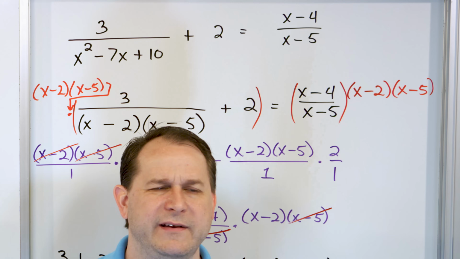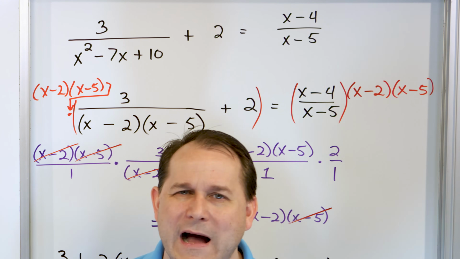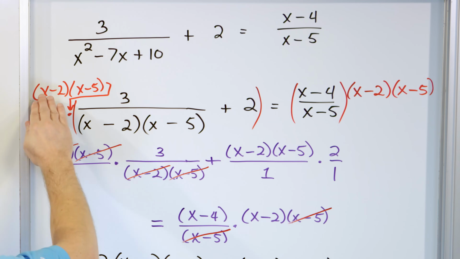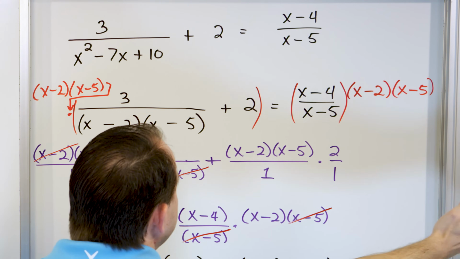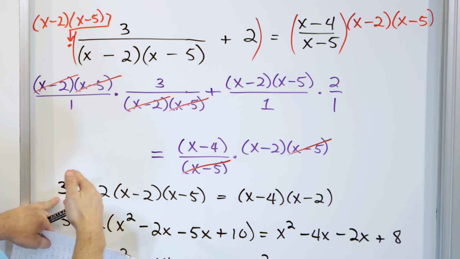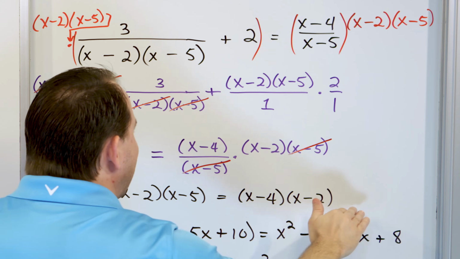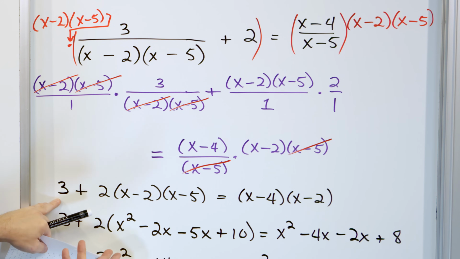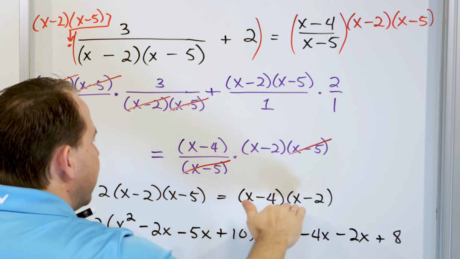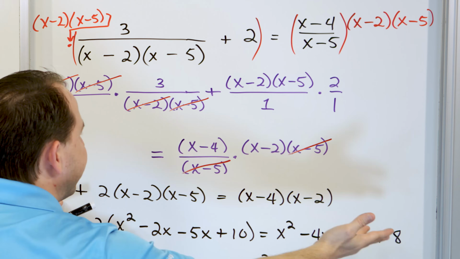So I always wondered, and teachers would tell me that you've got to check your solutions, make sure they're okay. And nobody ever really tells you why. It's simply because you multiplied by something that got rid of them. So the new equation we got, which was this one, we say it's equivalent, but what we really have done is we've eliminated all problem areas in the domain by multiplying, because in this equation here, there are no problems at x is equal to 5. There's no denominators at all.